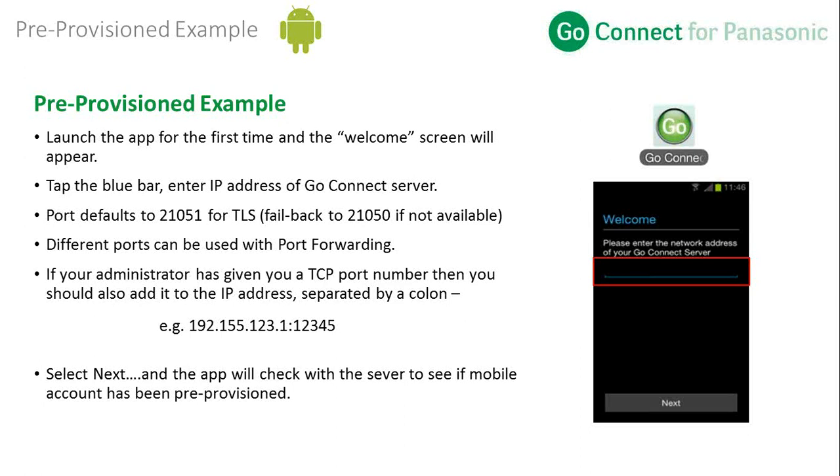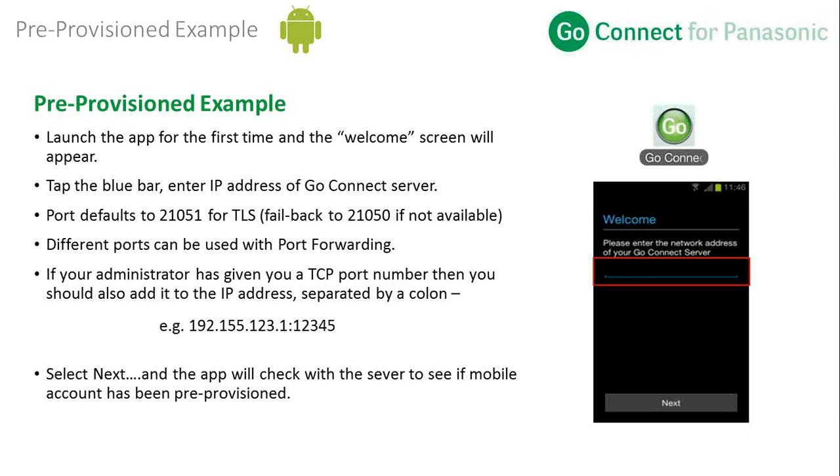So on the mobile configuration for the server IP address, we put the external IP address of the server colon 12345, then we allow the router or the firewall or the switch to route port 12345 to the internal IP address of the GoConnect server on ports 21051 and 21050. So that's a network configuration option, but we can support that within the GoConnect mobile.